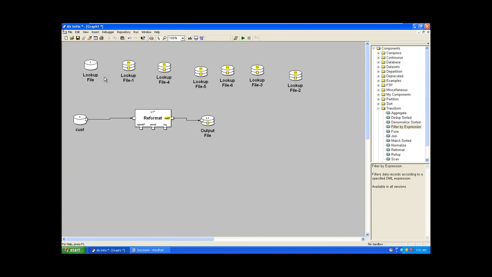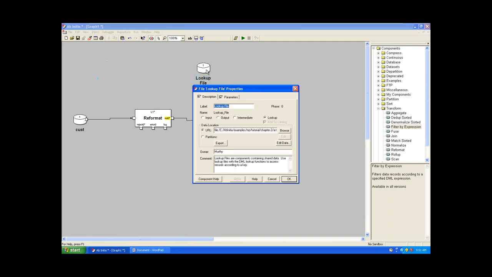Okay, so in that way, I cannot use the 10 lookup files here. I cannot pass 10 lookup file names, because if I do, my memory may not be sufficient. So that is why you have to go for a concept called dynamic lookup. Like how we have dynamic programming in the languages, same way here also, I don't pass the lookup file name at development time. While I am designing the graph, I don't pass this file name. This will be blank, this will be null.